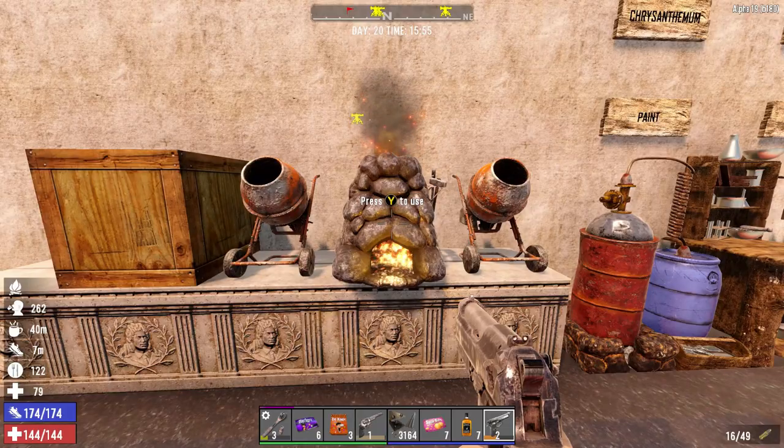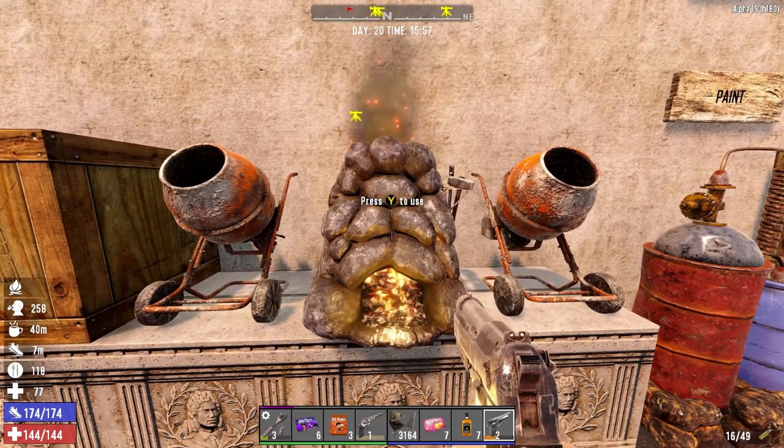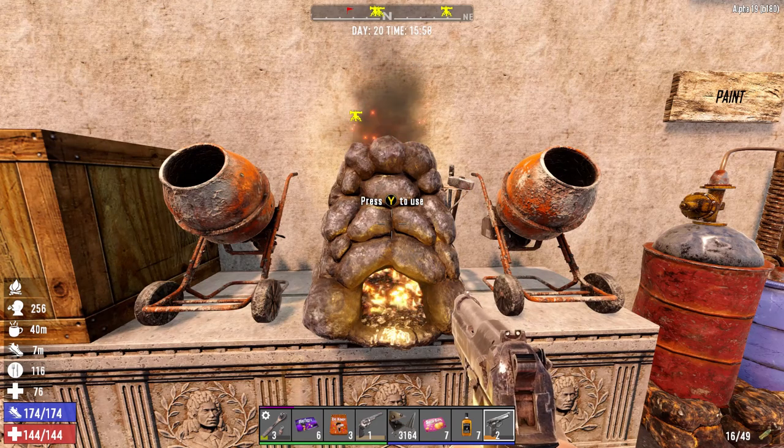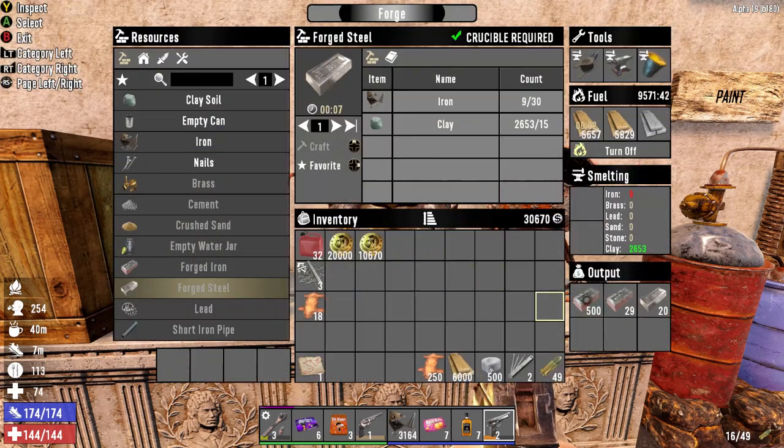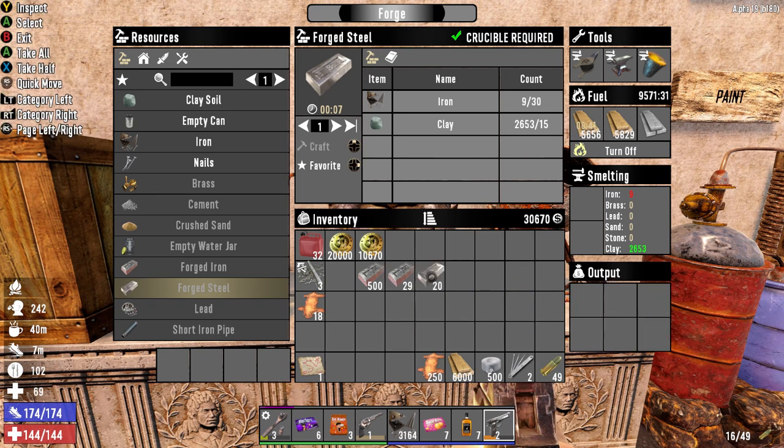Alright guys, some time has passed and we have finally melted down all of the iron that we got from our salvaging. And check this out, dude. This took forever. Trust me, it took forever. But this is what we were able to produce. So we got 529 pieces of forged iron and 20 pieces of forged steel.